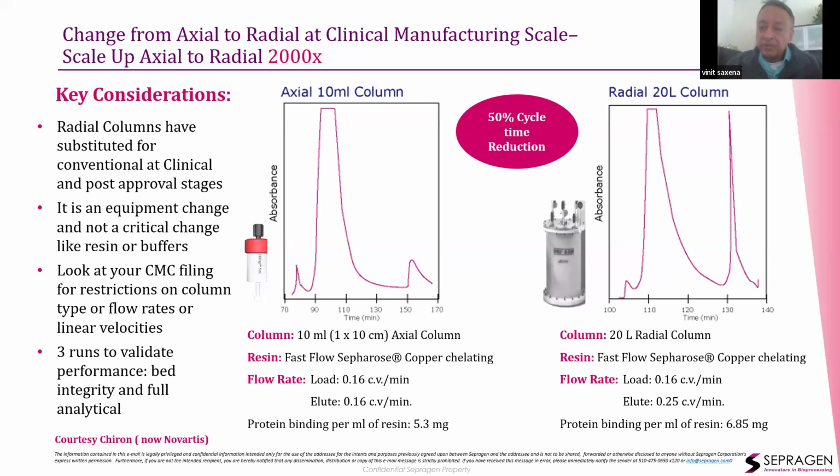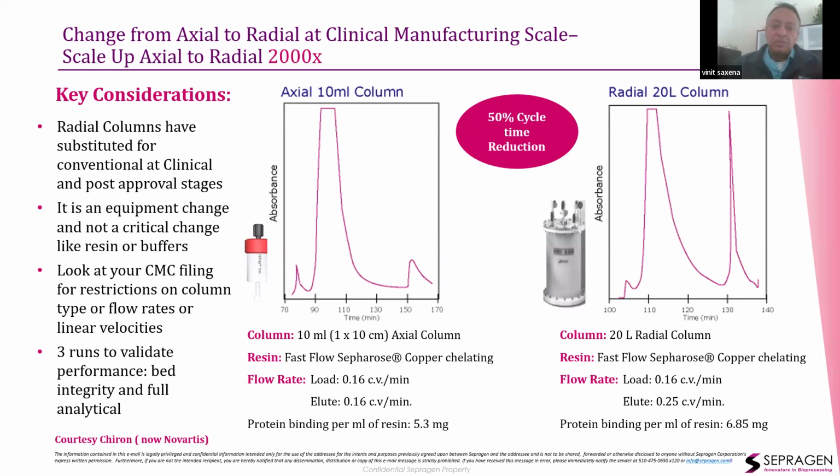They did. Today, this is an approved process that runs on an 80-liter column and has been approved for the last 15 years, 10 years, something like that. They were able to do the entire process in one shift. You can see the protein binding capacity also was significantly higher, right? That's because of the distribution that we talked about.